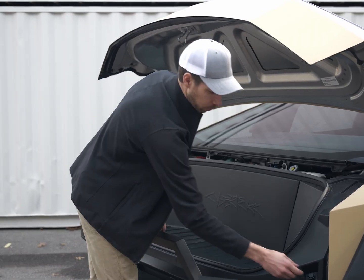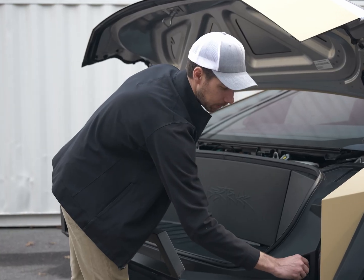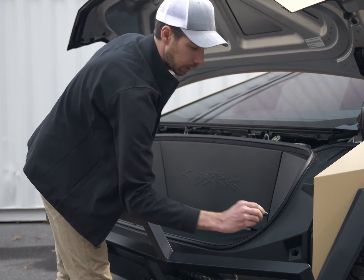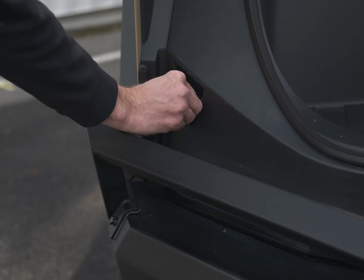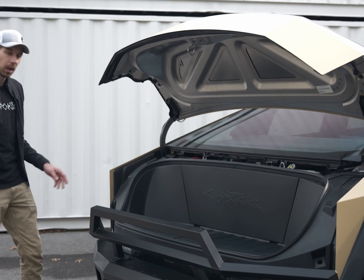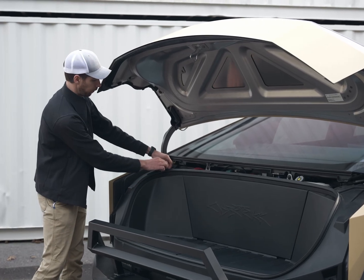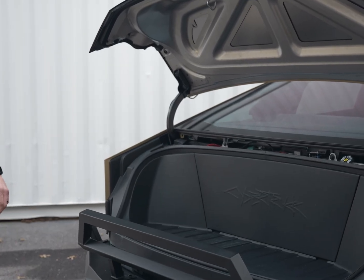Next step is to remove these bumpers on either side. There's one on the driver's side. It's basically just a quarter turn, and it slides right out. Same thing over here on the passenger side. Quarter turn, but this one turns the opposite direction. And we pop right out. Next, we're gonna remove the cover off of our washer fluid tank. Set that aside.